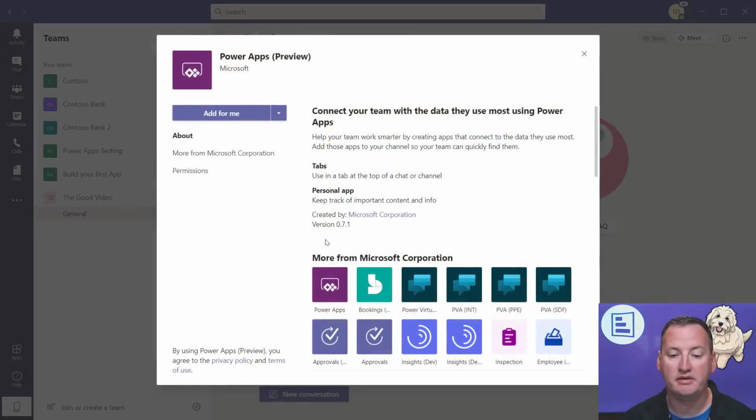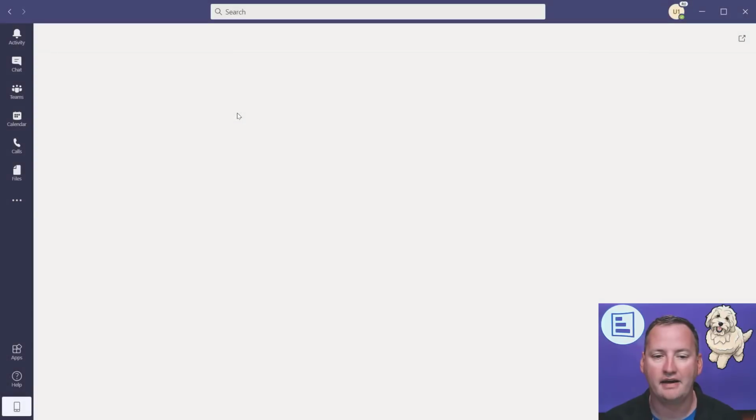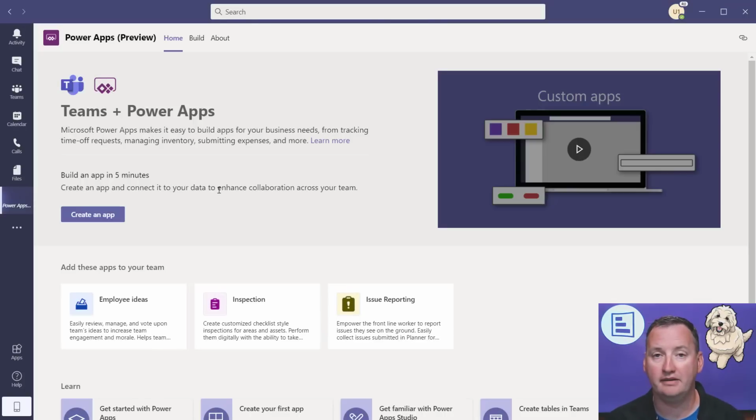Remember, all this is in preview, and also keep in mind that this is going to evolve quite a bit over the preview stage, so you might see things a little bit different in my video versus what you've got if you're watching this on launch day versus a week from now versus 2 weeks from now. So just keep in mind that some of these things might change a little. Anyway, we're going to add that, and so that is adding the Power Apps Preview app, which drops me right into this experience.